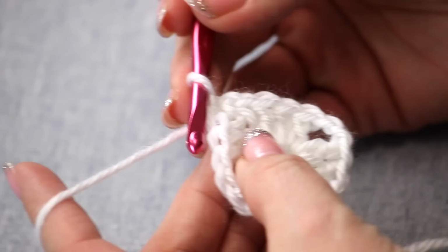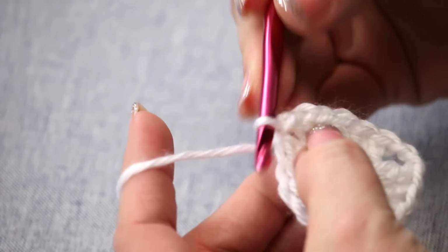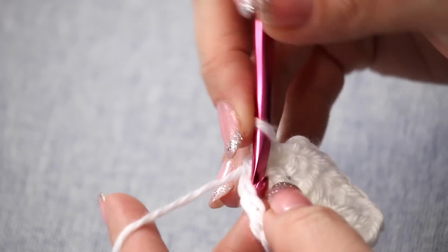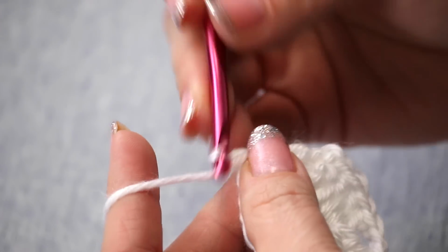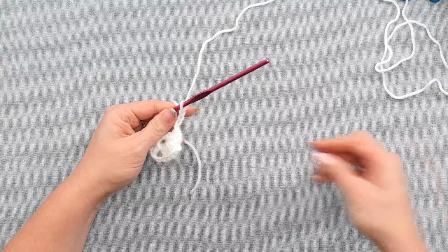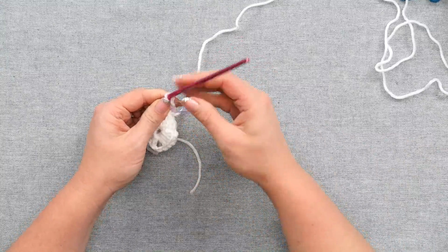Row 2 begins with a slip stitch into the next 2 double crochets. So I'm going to have slip stitches into the next 2 double crochets and then a slip stitch into the chain 2 space. I'm going to chain 3, which counts as a double crochet, so I can take my marker and place it into the third chain of that chain 3.